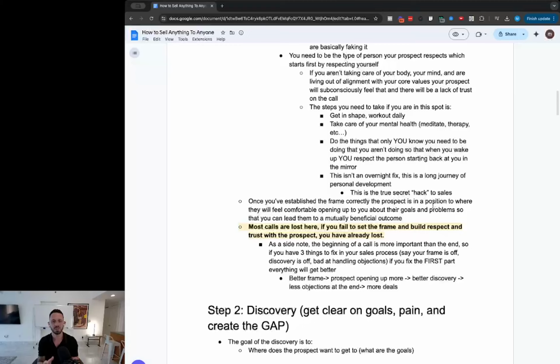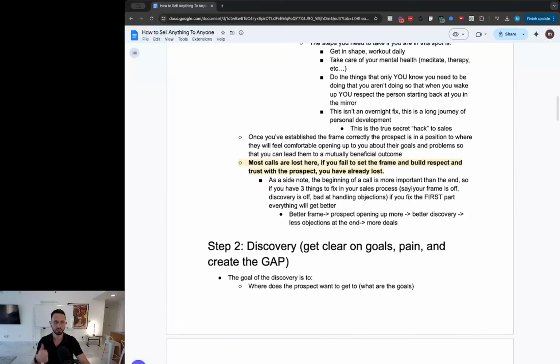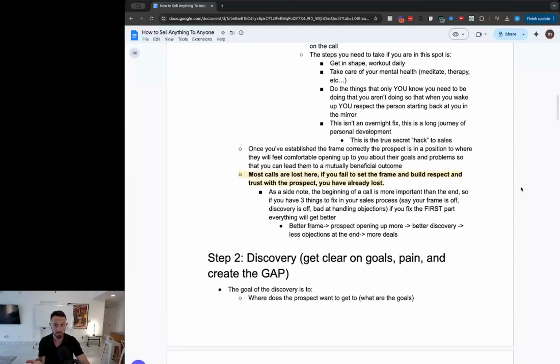Right? That's why the stuff that you do off the calls is so important. It's not just the training. It's everything off the calls too. Okay? So just some simple steps you can take right now. Get in shape. If you're fat, you're overweight, you look like shit, get in shape. You know, Andy Elliott, I know he screams at his employees like, hey, you got to have a fucking six pack. You don't need to do that necessarily. But if you look like a slob, people are going to treat you like a slob.